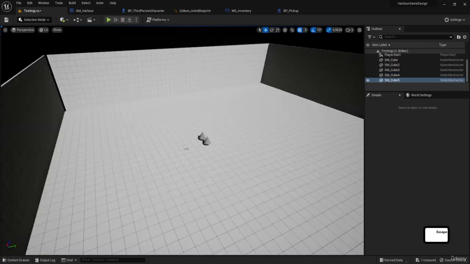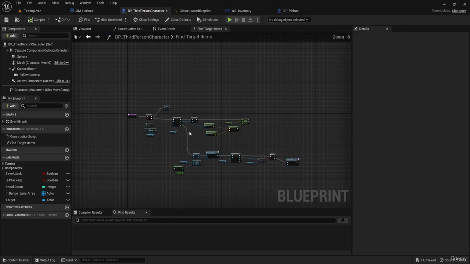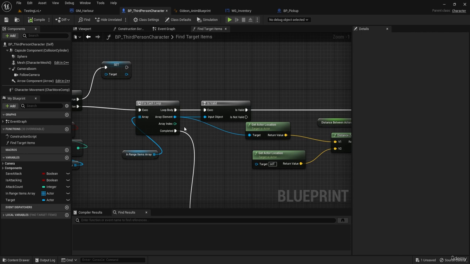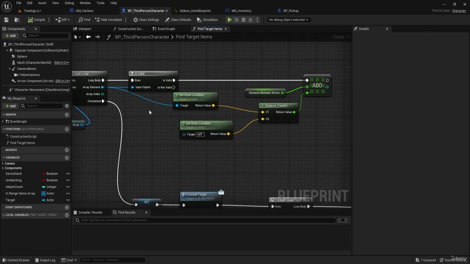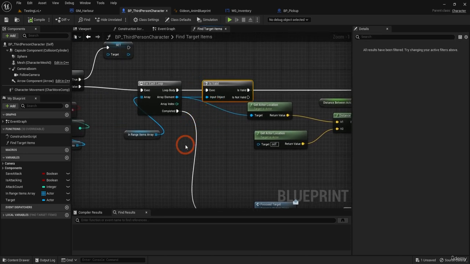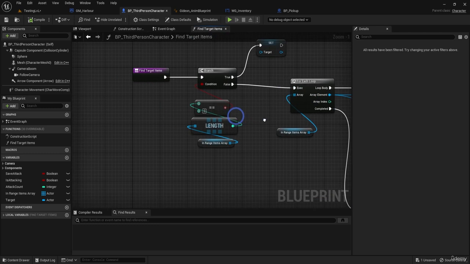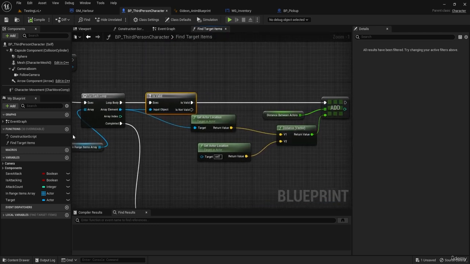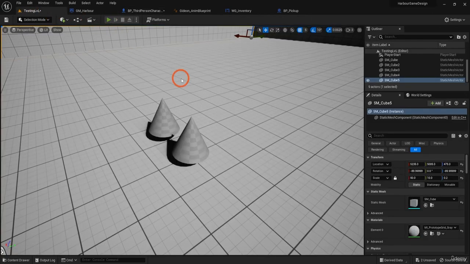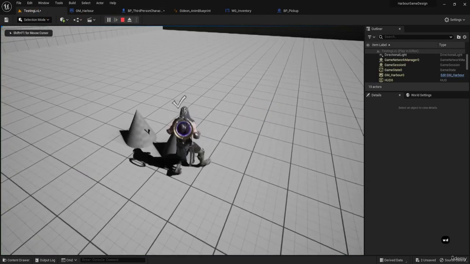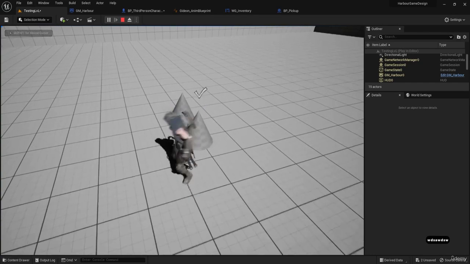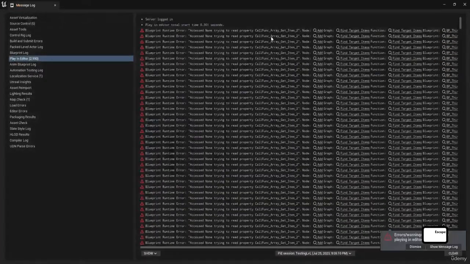Something has gone really wrong here. I add this is valid. Is this creating a problem? Let's see. Yes, this is creating a problem. But this is creating also an error.